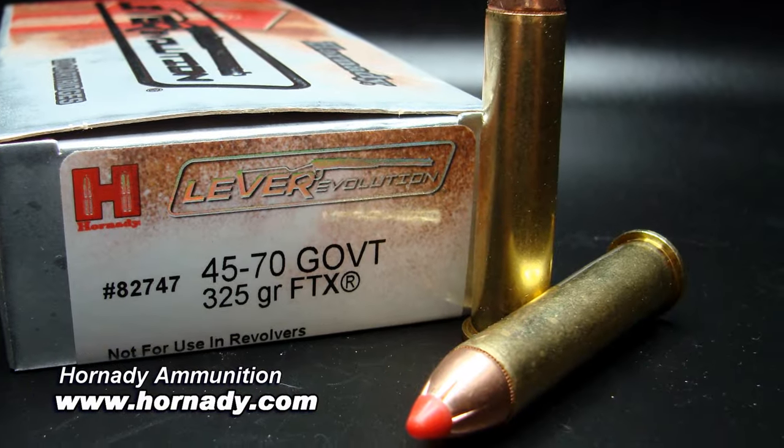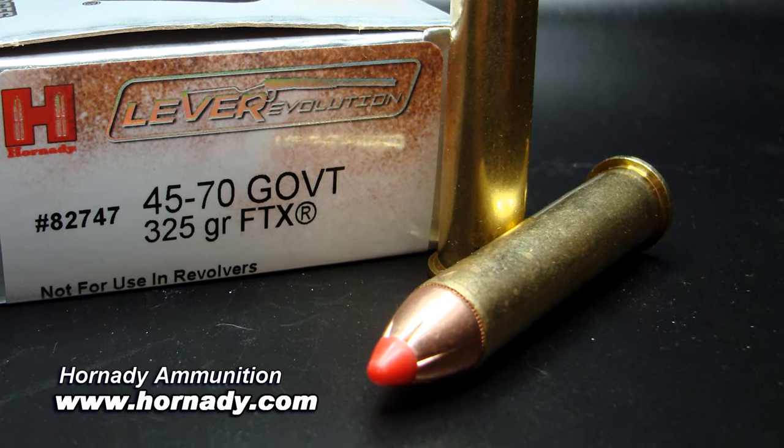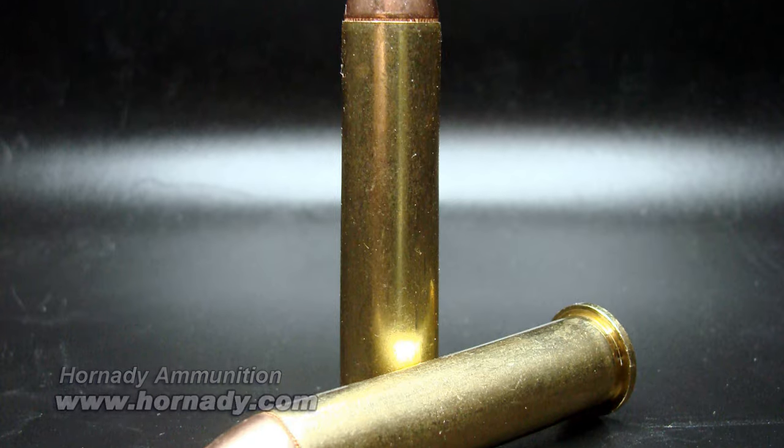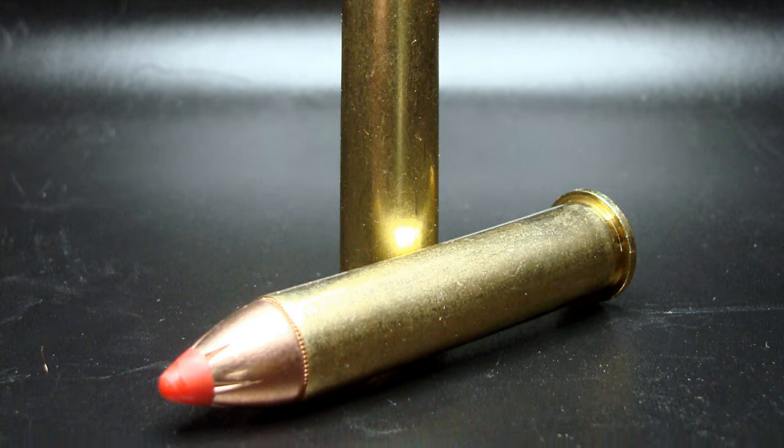The Hornady Lever Revolution 325 grain FTX load is just more of the same. It ups the power ante just a little bit, propelling the 325 grain FTX to the same 2,000 feet per second. It's a little bit harder hitting load, a dandy hunting load.